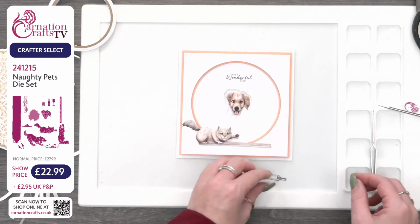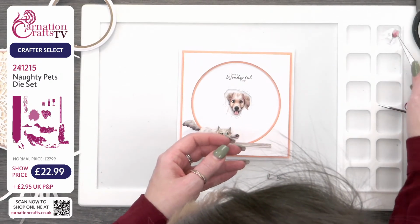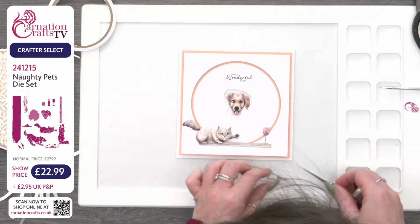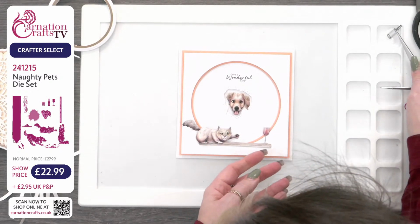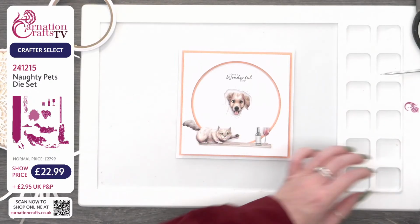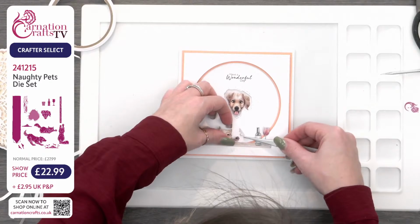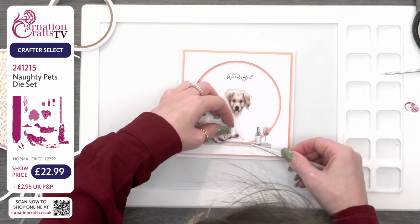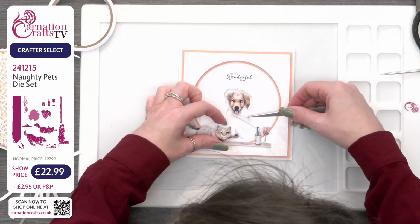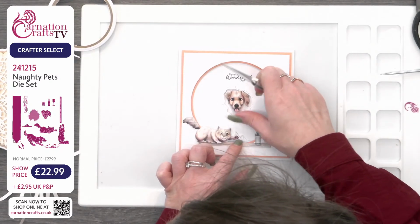And then we're going to bring in our beer bottle and our wine glass. And we're going to pop these in. So I'll just add a little bit of glue on there. That is going to sit there. This is going to go there like that. And then I'm going to add in some little bits in his paw. So all that mess that dog has just made, all those elements that have just fallen down where he's burst through, are going to be resting there. So the cat's obviously decided to play with them.